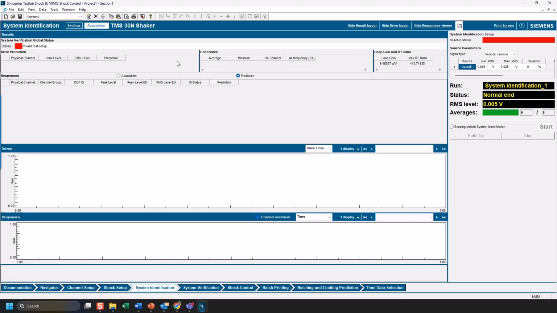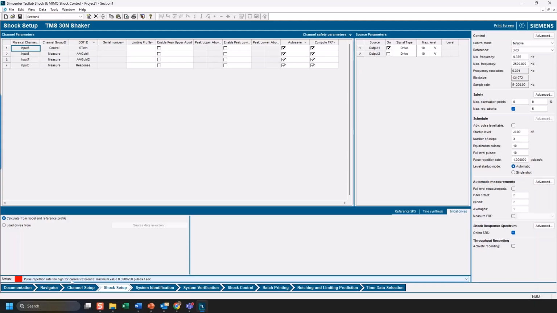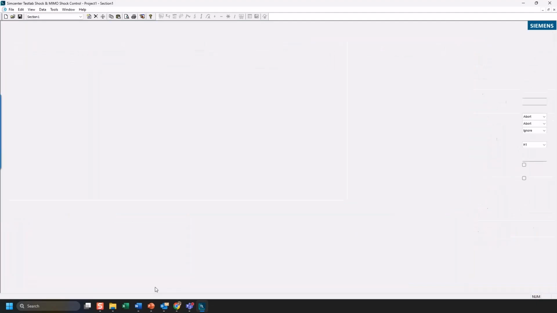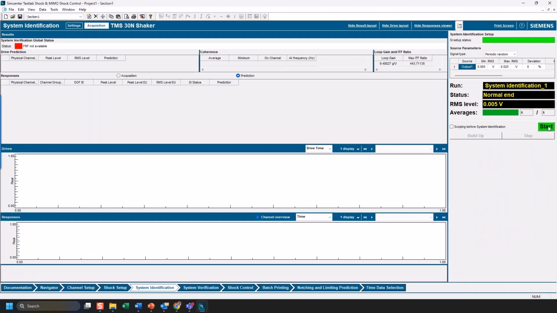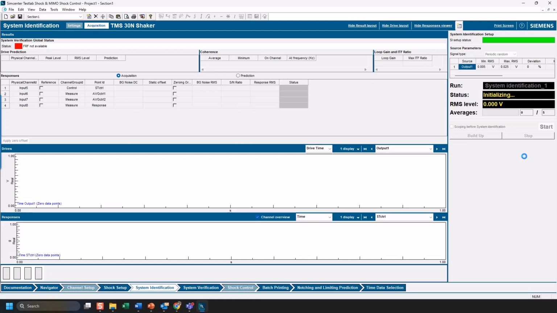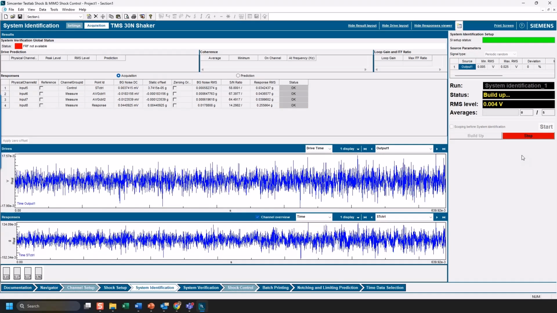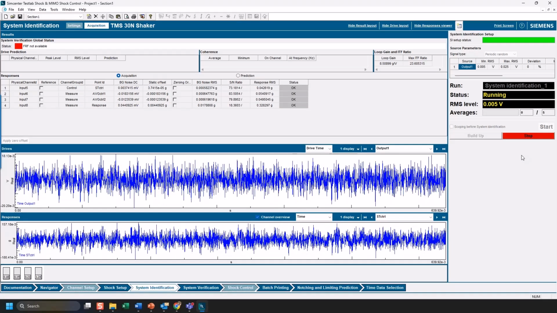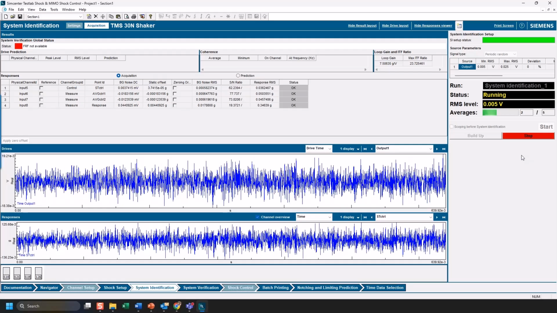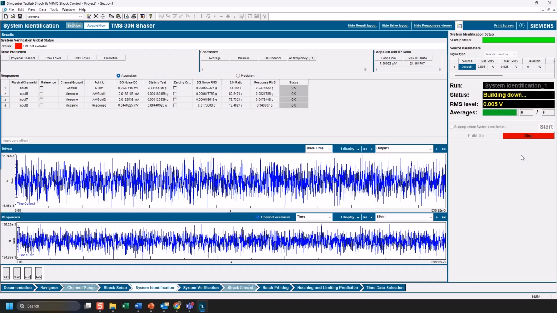All right. Well, what do I have here? It's yelling at me about something. Pulse repetition rate is too high. All right. Good. Now my start button is sensitive and active, and I'm going to start sending out some excitation here. And there you go.